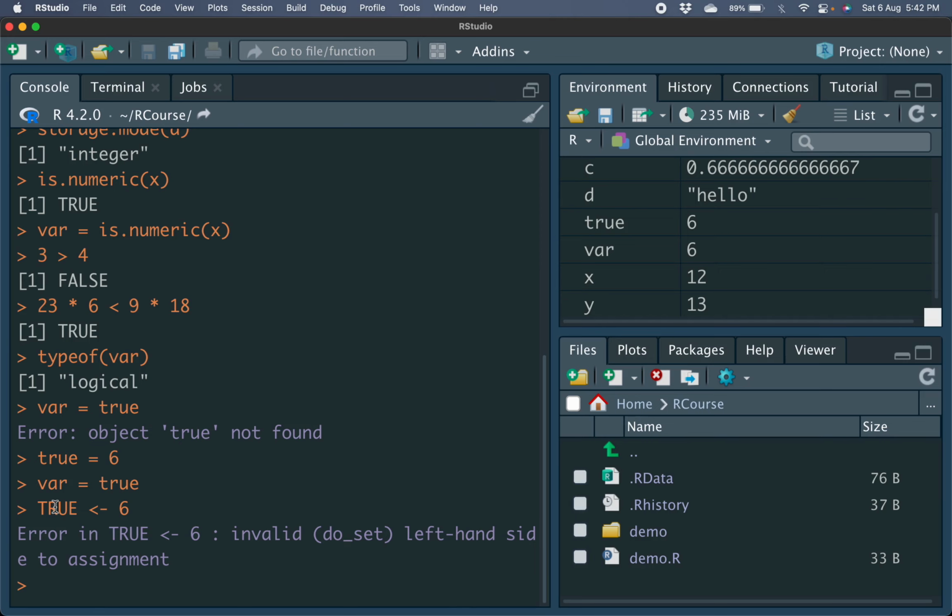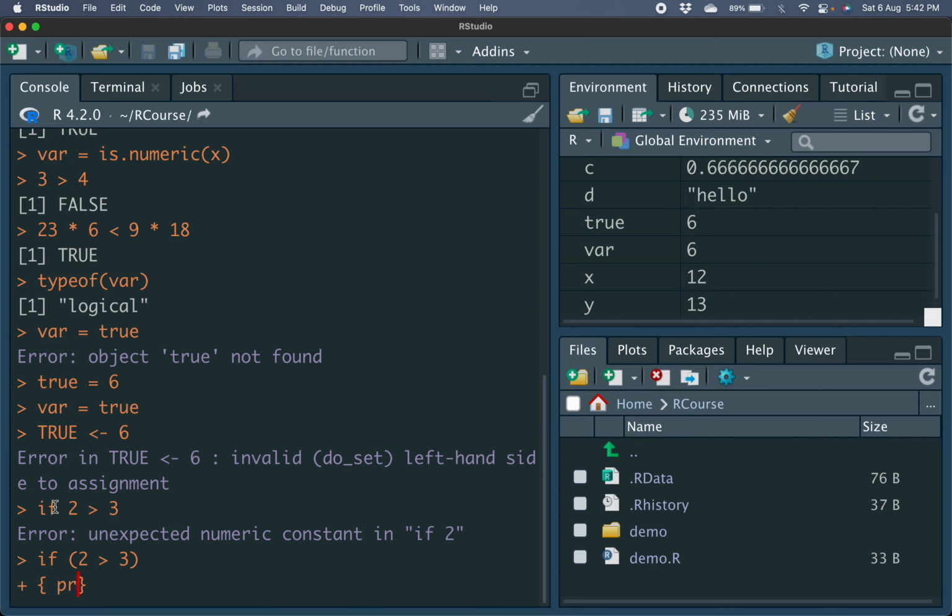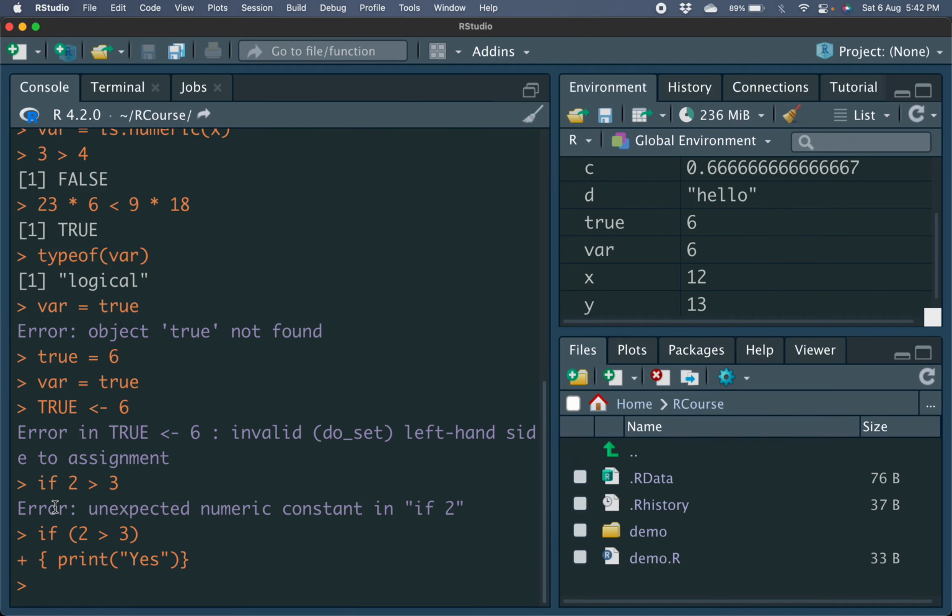Now reserved keywords are important for a programming language to function properly, but they are also important to eliminate possible sources of confusion. So some of the most popular reserved keywords are, in any programming language you can have this question of if, right? If 2 is greater than 3, okay, it expects parenthesis, then it expects something to be done, print, yes. It did not print anything because 2 is not greater than 3.